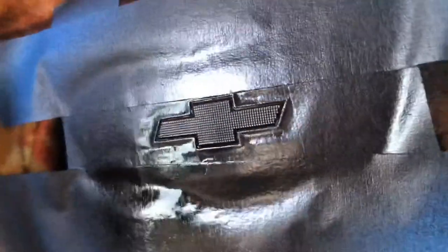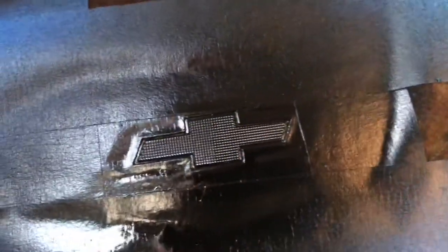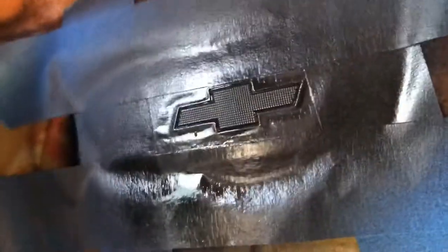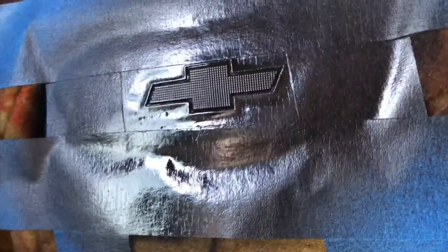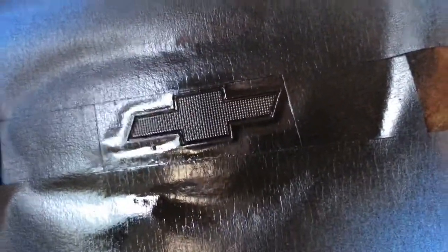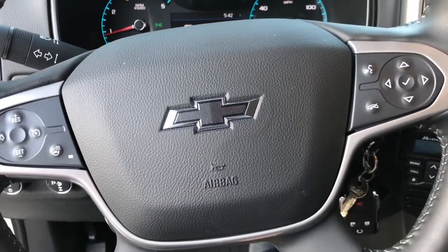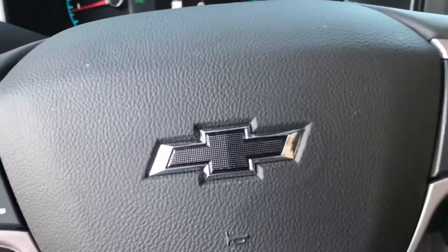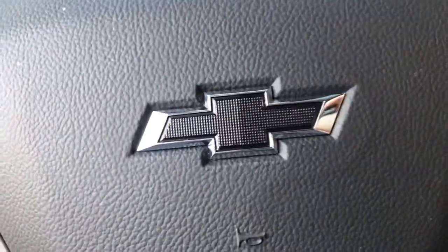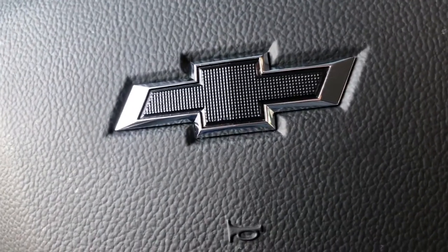Here is four coats — coming out better and better every time. As soon as that shininess kind of goes away to like an eggshell, that's when you go ahead and put another coat on. Okay, it's all done — six coats. Then the seventh one real quick just to get it wet so you can peel the tape off without getting any rough edges.